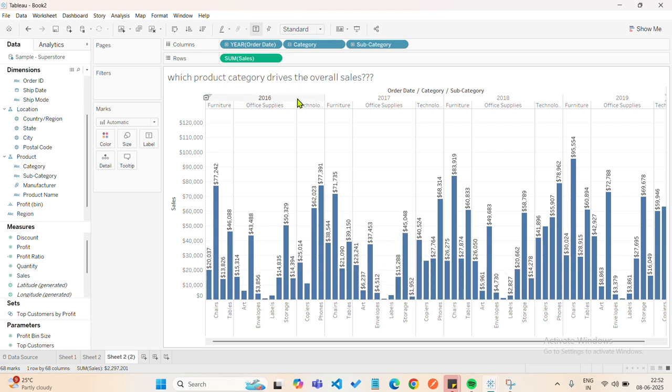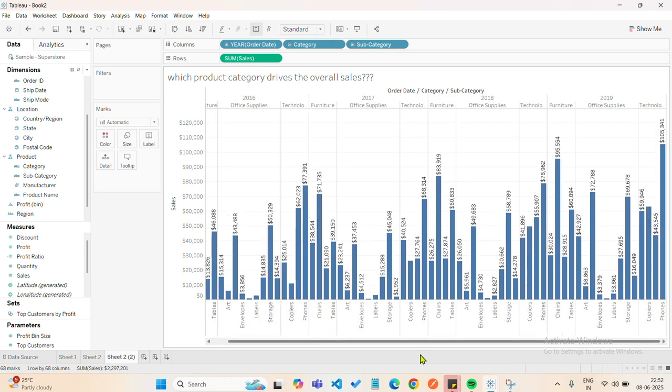See, in 2016 there are three categories: furniture, office supplies, and technology. In furnitures itself, you have bookcases, chairs, furnishings, and tables. Coming to office supplies, you have appliances, binders, envelopes, labels, like that. Several you have. So it's a whole lot of information. I can't process this much information.